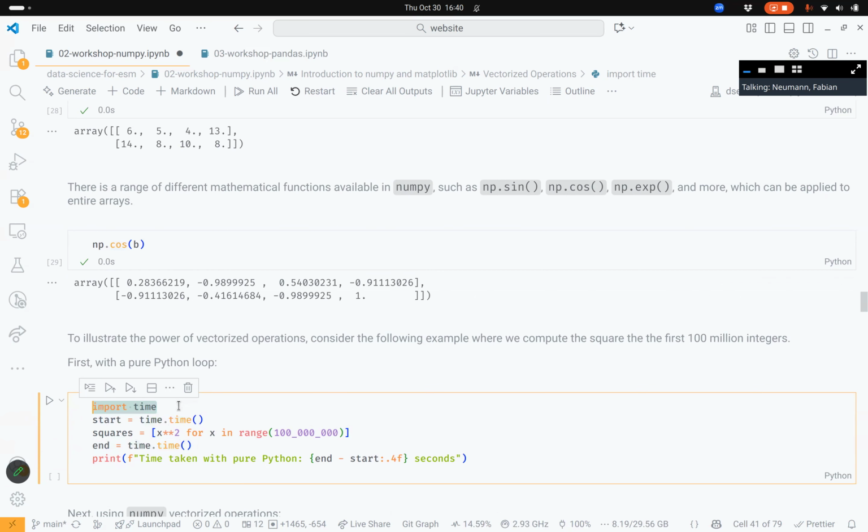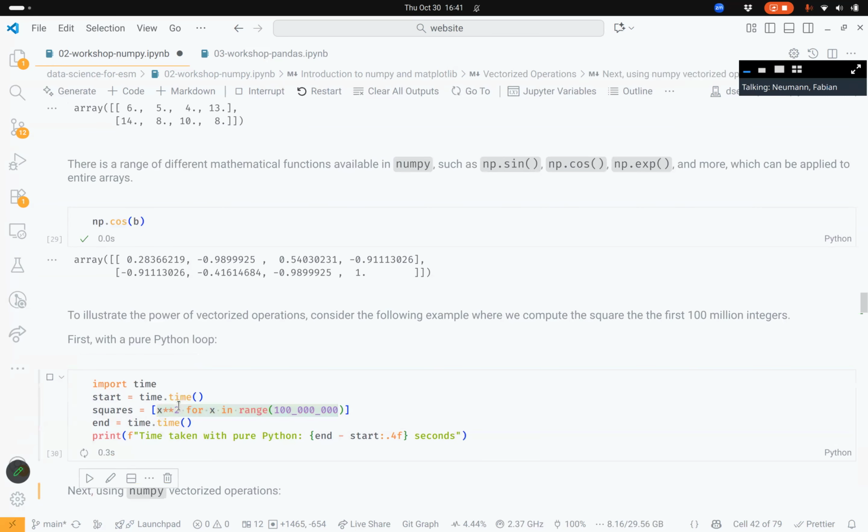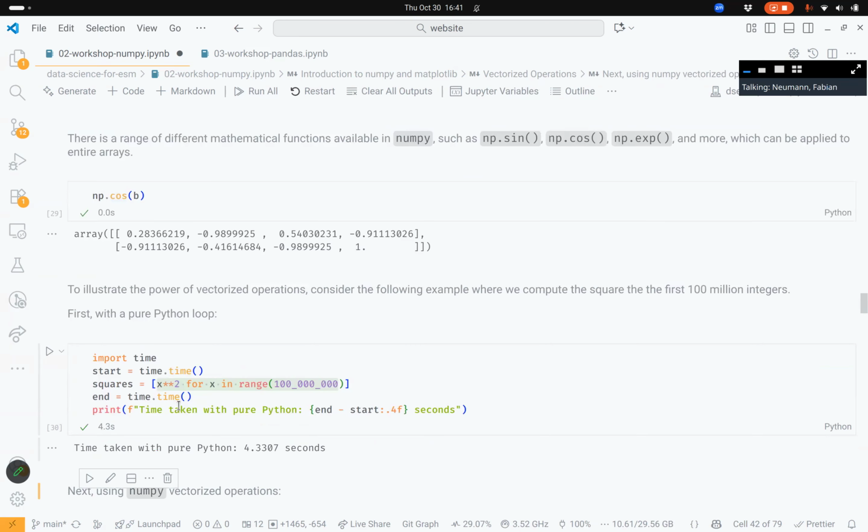Everything around this is just some form of keeping time. There's another package called time, which gives me the time at the beginning of the code I want to execute, and then I can log it again at the end. It gives me the seconds between the start and the end. So this is the naive implementation that just iterates over the first 100 million numbers. And you can see, when I tested it, it was 4 seconds. Yes, so that takes 4 seconds.